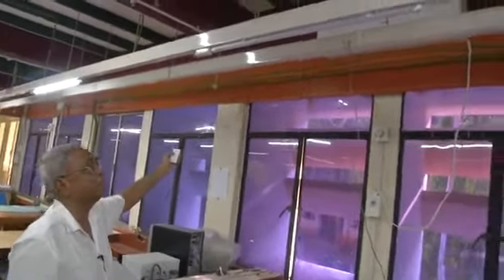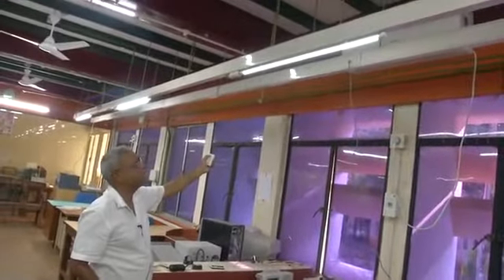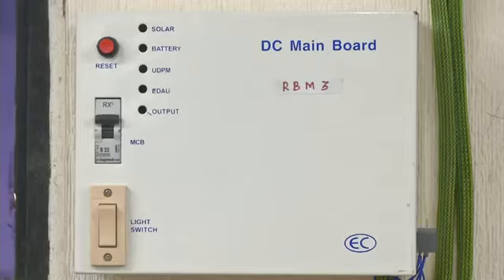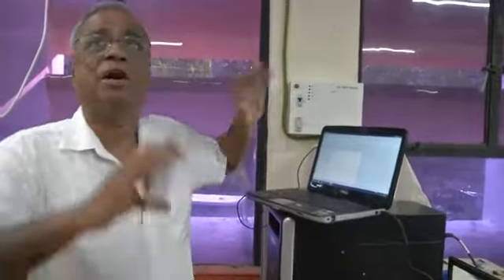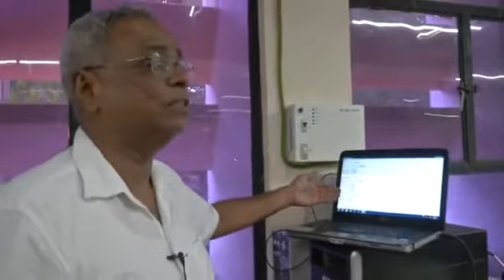The same remote controls both the lights and fans. I can turn it off, I can turn it on, and I can dim these tube lights to a very low value — now it actually consumes only 4 watts. I can increase the brightness to 8 watts, 12 watts, 15 watts, 18 watts. We power this tube through a DC main box. This DC main box has a circuit breaker and also a meter showing how much power is being consumed. I can read the meter on a laptop, a personal computer, or a mobile phone — I can even get it remotely read. At the turn of lights, the power goes down from 145 watts to 130 watts.